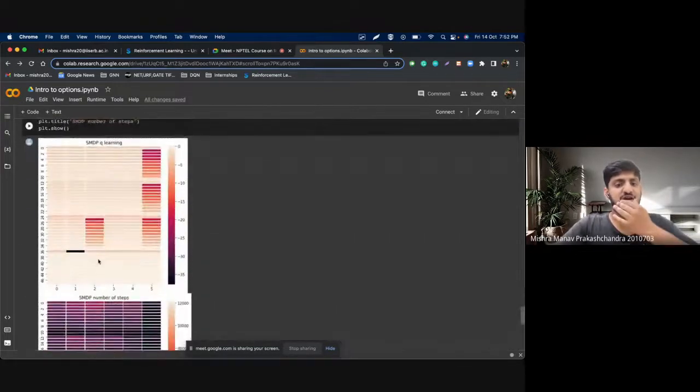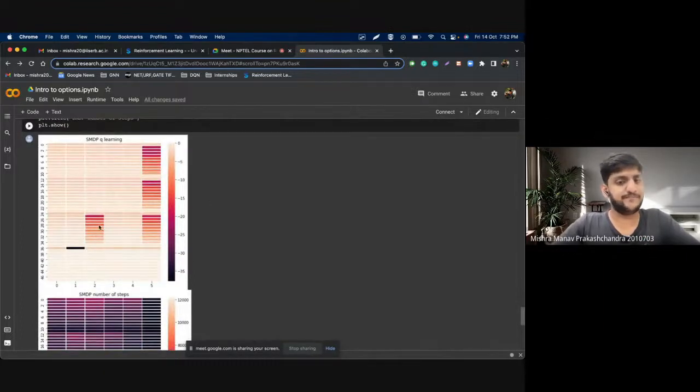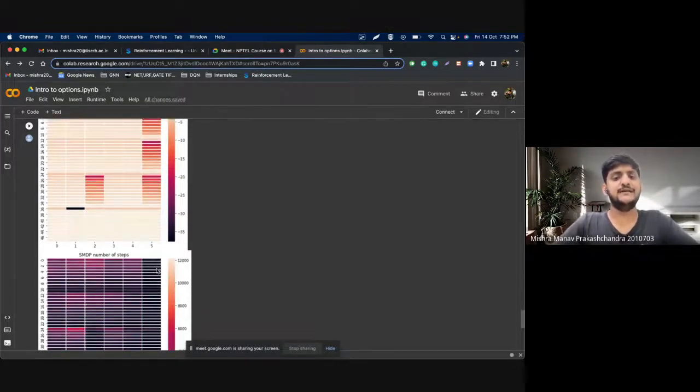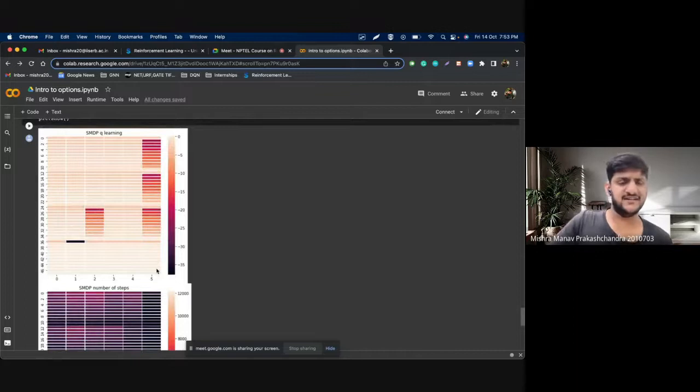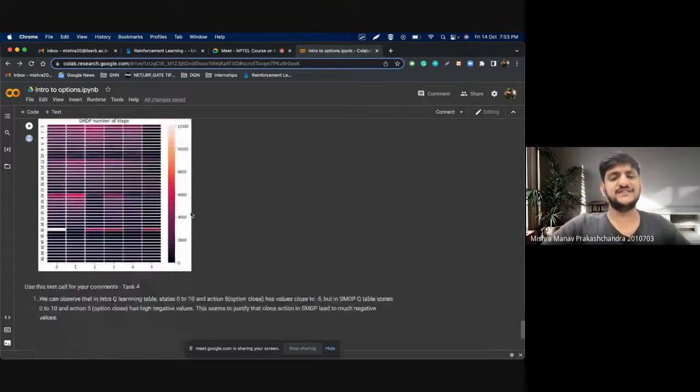Similarly, you can see similar results here in the SMDP Q learning. It's more or less similar, except that you have also explored the first row here, right? Because the cliff walking environment is not really an SMDP kind of a model, just a naive example. This can very well be modeled and solved as a normal MDP problem, but it's just for an introduction to options. So this is how it looks.